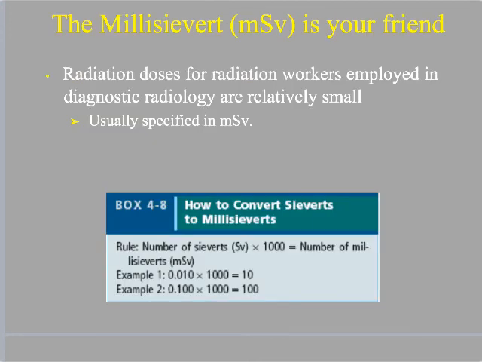So the millisieverts are your friend. Anytime we do an effective dose and equivalent dose calculation, the outcome of that will be in millisieverts. We barely ever express something in centisieverts. It's generally sieverts and millisieverts. And the reason for that is most medical procedures, we can quantify them fairly easily in millisieverts, and anything that will kill you, we can quantify in sieverts. And we generally don't do things between there, right?